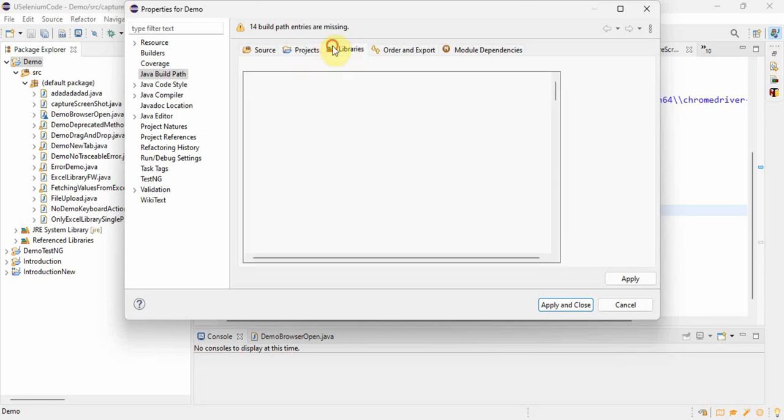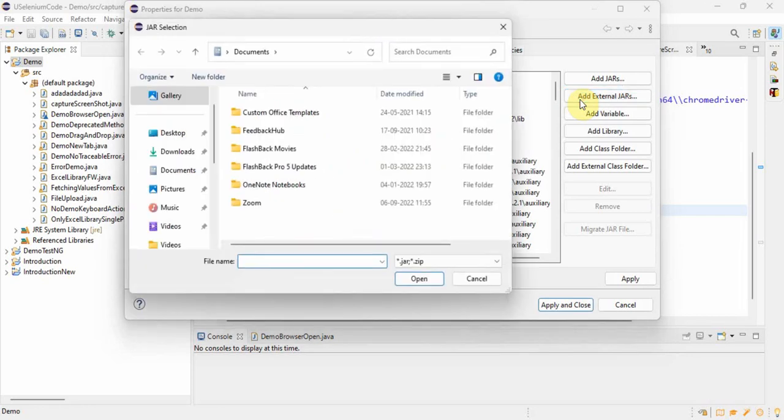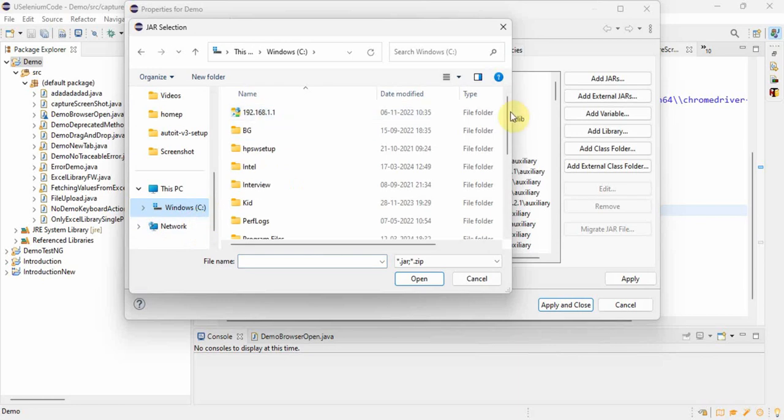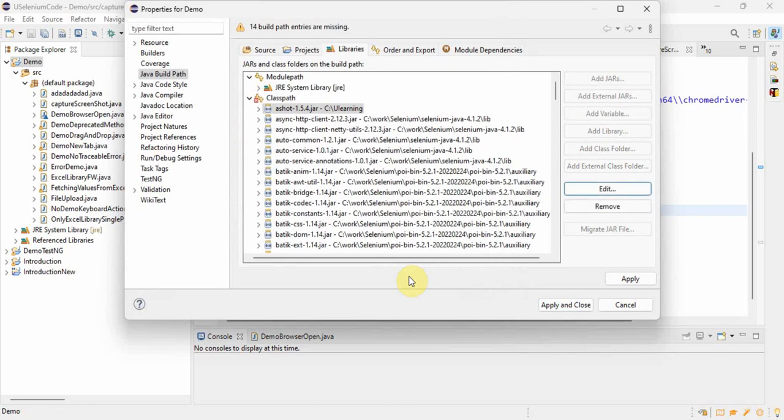See, initially if you don't select anything, these buttons are not enabled. The moment you select the class path, they are enabled. So go to class path and choose add external jars. Don't do add jars, add class folder, add external class folder and all. Always go with add external jars, and then go to the directory where you have saved that file. If you have many jar files, go to that folder, Ctrl+A and open. Here there's only one, so I am adding only one. So open, it is there.